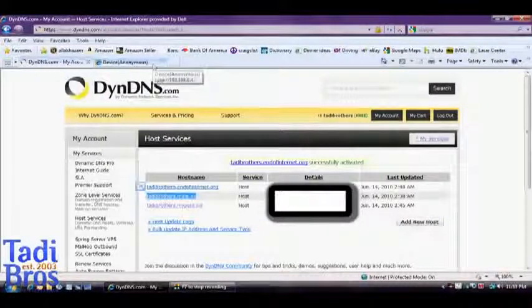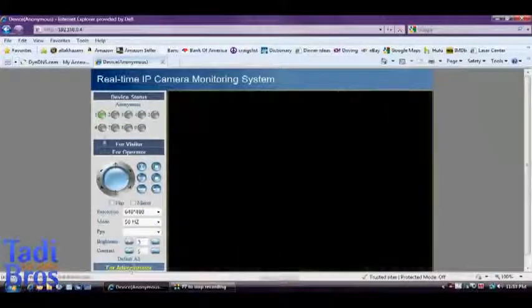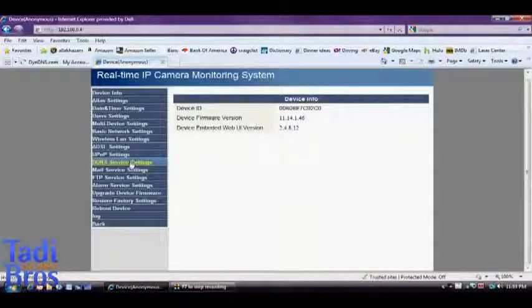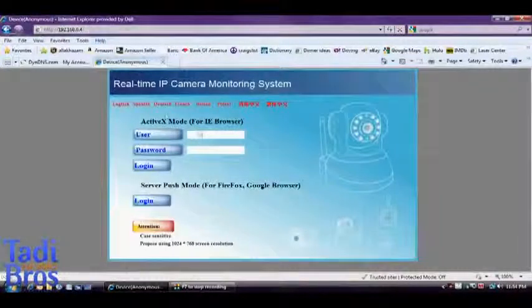But what I wanted to explain was, don't feel like if the camera doesn't work, if you're not logging in, that's fine. Don't worry about that. Just ask a friend or go to a different computer and try it out. Remember, once you have this set up and you've got the tattybrothers.mine.nu set up, or whatever you call it, you can use an iPhone to log in and test it that way. Just don't use your network at home, because if you're connected to your wireless network, you have the same problem. Just use the 3G, or go to your neighbor's house and type in that website. And if you get this screen from a different computer, then you're good. You're golden and you're done.